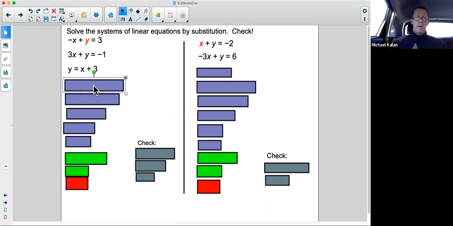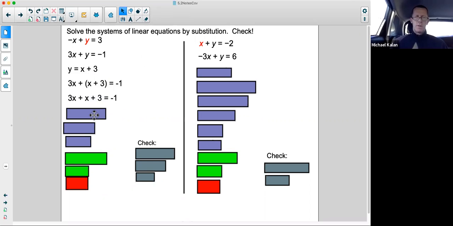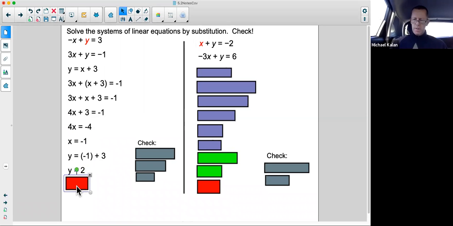Okay, so obviously we would add x to both sides and then plug into the other equation. Okay, same method as what we've been doing. Don't really need those parentheses, or we're distributing a +1, right? Doesn't change things. Combining like terms, subtracting 3, dividing by 4, plug in. Where's the best place to plug in? Hopefully you said right here, y equals x plus 3, right? Because the y is isolated. Y equals 2. So we think our solution is -1, 2, but we should probably check it.